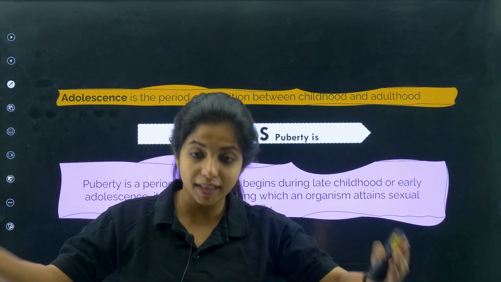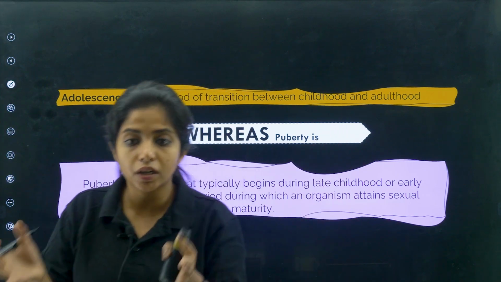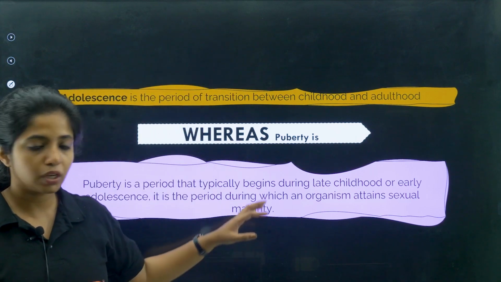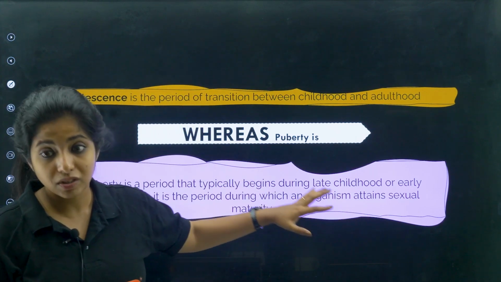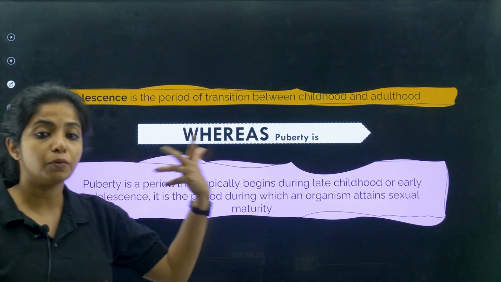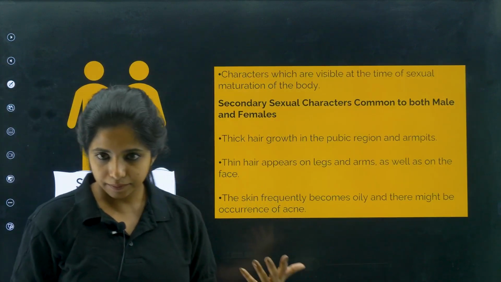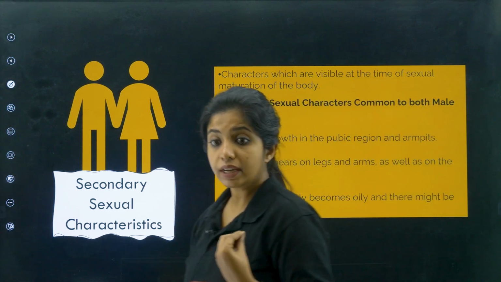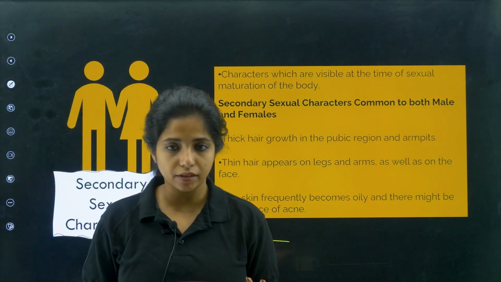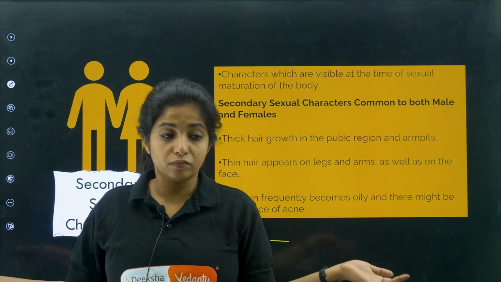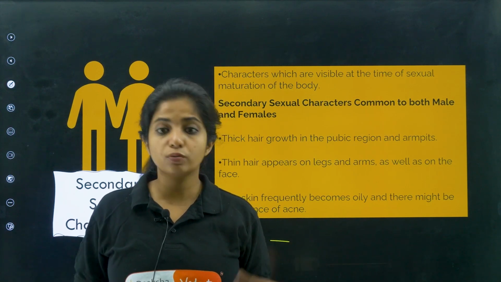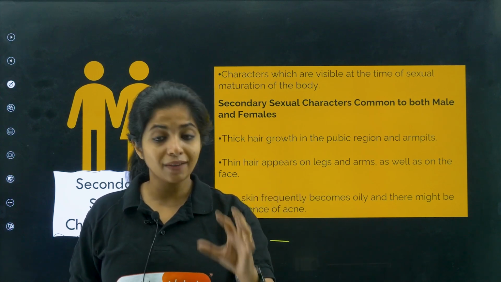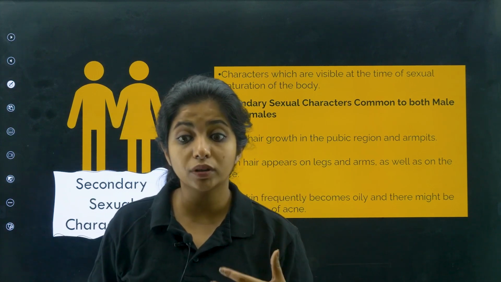So adolescence is a period between childhood and adulthood, and in between that period there's a time where you hit puberty. And puberty means basically that particular organism is now sexually mature. Okay, they will be starting to produce the gametes in their body. Now one very important thing. When we hit puberty, we all have secondary sexual characters that are seen newly in our body, which were usually not there before we turned 11 or 12. But since the time we hit 11 or 12, the secondary sexual characters start showing up.